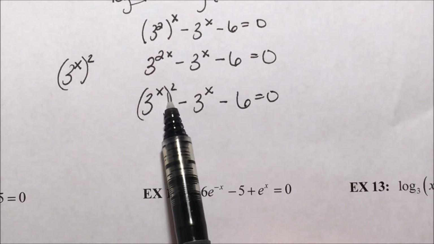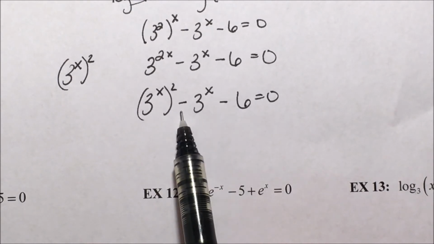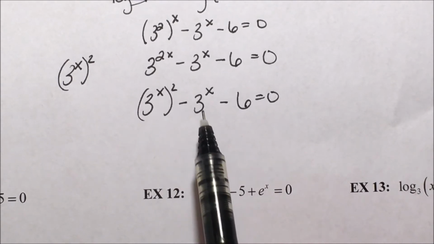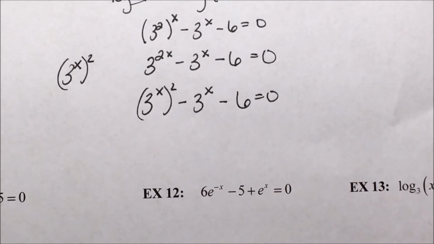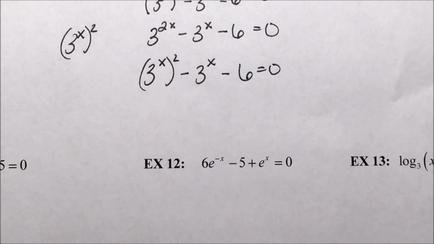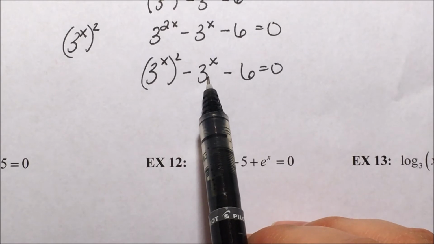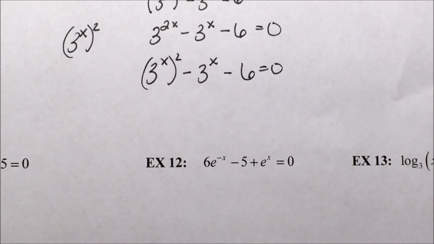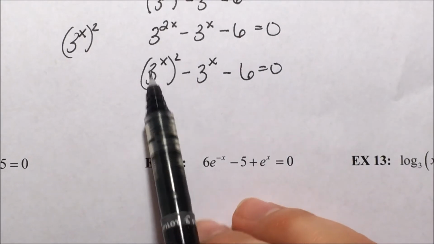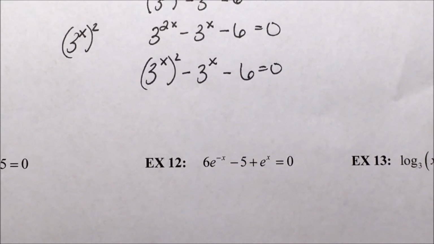Now that looks even more quadratic. It's something squared plus or minus that same thing. So this is like your x squared minus x minus a constant. One easy way to do this is to use substitution. We did this before in a previous lesson when we had trig equations. We had something that was squared plus that same thing, and I used substitution to take out the thing, that 3 to the x, that was making it look more complicated than it was, and it makes it look more familiar like a quadratic. So I'm going to use substitution with a different letter, something that's going to stand out and remind me that I need to substitute it back in.